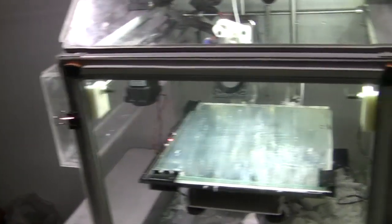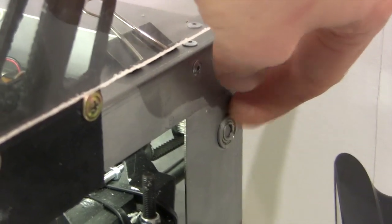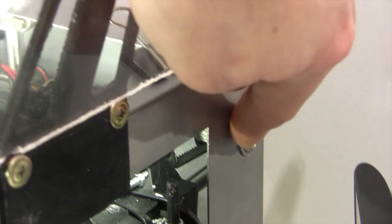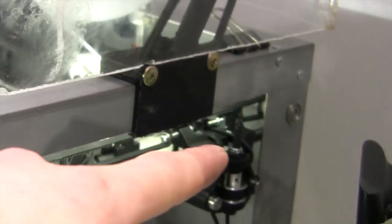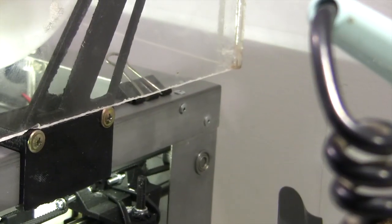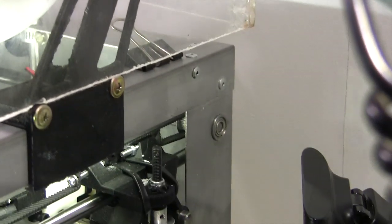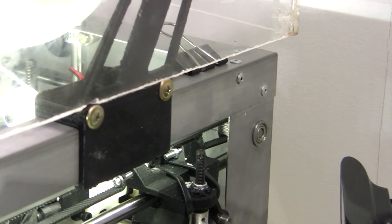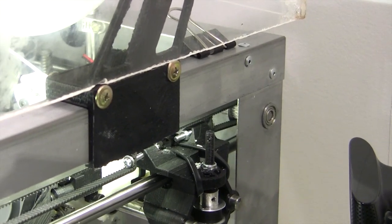The other thing I completely forgot to say was these bushes. These were originally brass bushes at the back, and I've replaced them with proper ball bearings for the idler bar, the pulley bar across the back of the printer. They're cheapo flange bearings. They simply popped into the hole that was there. I think I reamed it out a tiny little bit, and I did have to turn down the end of the bar to get it to fit, but it was so close. So I think that's about it.